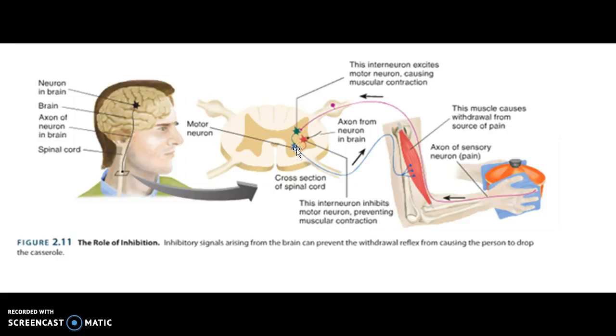Now, the hope here for this person is that these inhibitory signals will be sufficient to cancel out these excitatory signals from this interneuron. If they do cancel the excitatory signals, more or less, then this motor neuron will have no activity or very little activity leaving the central nervous system and synapsing onto this muscle. So this muscle will either not contract or contract very little. And the result is that this person will probably not drop this casserole pot and dinner is saved.